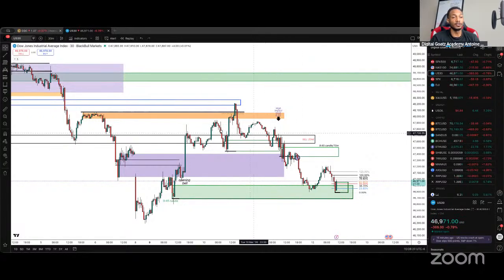The closer we get to the end of London, that seems to be when the market is stronger. I don't know why. I don't know if there's been some fight between New York and London when we're looking at indices, but it's always seemed like a struggle around this time frame. And then as we approach the end of London or the end of the trading day, we get what the market is trying to do. It was very frustrating yesterday to have the market produce these candles and it seemed very slow.